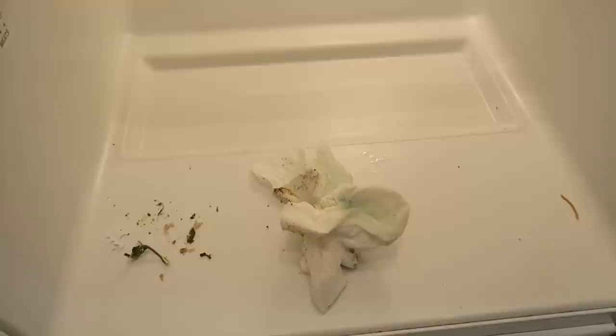There's like cardboard stuck to the glass in the fridge. So I'm cleaning out the bottom bits, which is the last part of the fridge that I need to clean out, and this is probably the most disturbing part of the fridge. So let's get this done, and then we'll do the doors, and then that will be it.